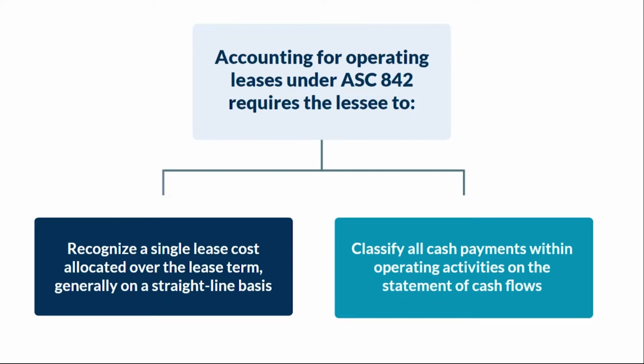The straight line lease cost for an operating lease is calculated by dividing all of the required cash payments by the total number of periods in the lease term. This single lease cost equates to the rent expense you recognize for an operating lease under ASC 840, particularly if you had a lease with fluctuating rent payments and you accounted for them on a straight line basis utilizing the deferred rent account. The single lease cost will be called lease cost and not rent under ASC 842.